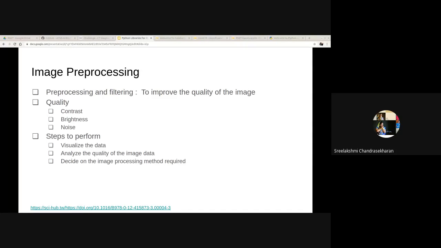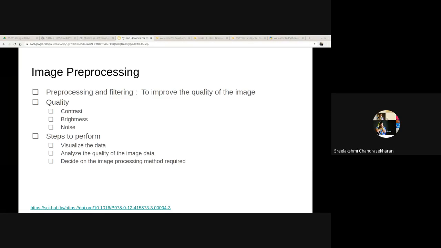What is image quality? We used to say that the image is of low contrast, or too bright, or too noisy, right? These are image quality issues. In an image with better contrast, we can see more details. Too bright or too dark images may not have much information. Some images may have unwanted information called noise. All these scenarios I will show through example images.